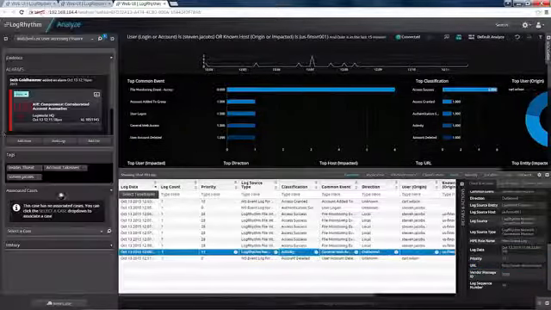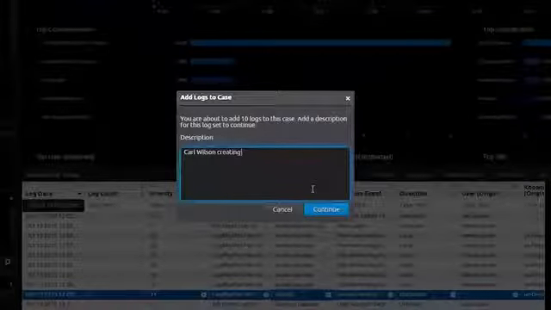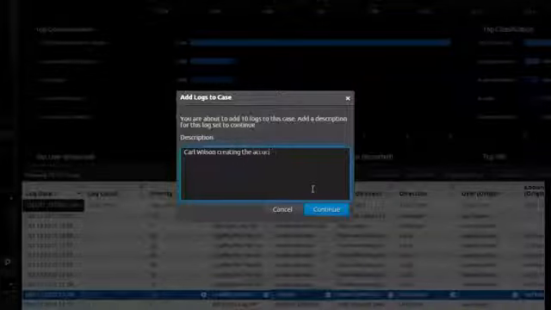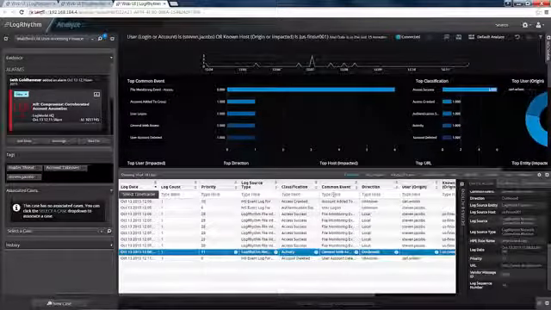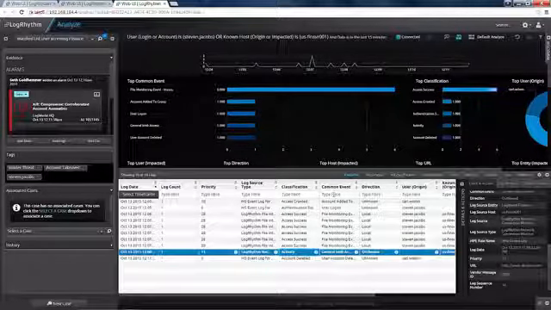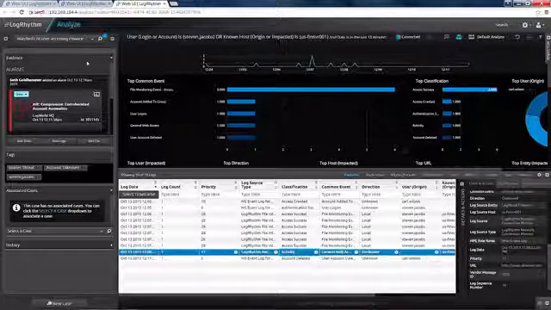And again, with our case here, we can add all of these logs. Carl Wilson creating the account. So we've now got to a root cause of this particular system. And in fact, if I remember, I could go back to the case for our China traffic.